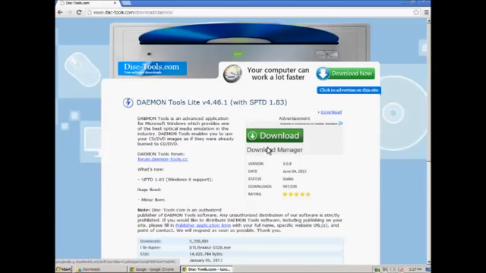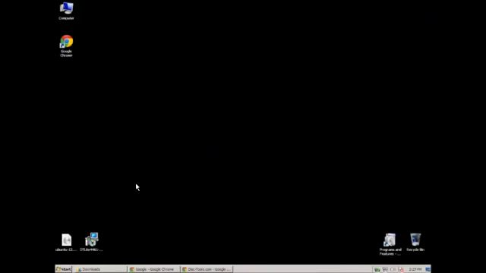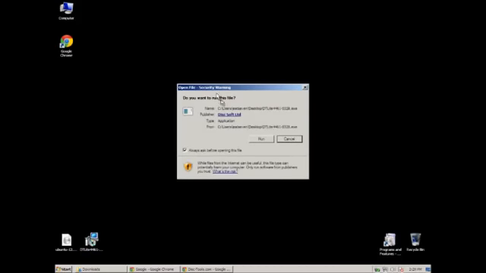On this page, you should pay attention, there are a lot of fake download buttons. The real download button is above the advertisement, right here. The setup size is around 13 megabytes. Once the download finishes, we are going to run the setup. Hit run on the security warning.